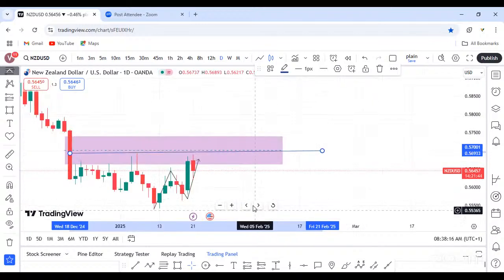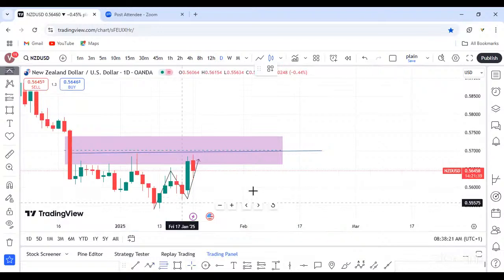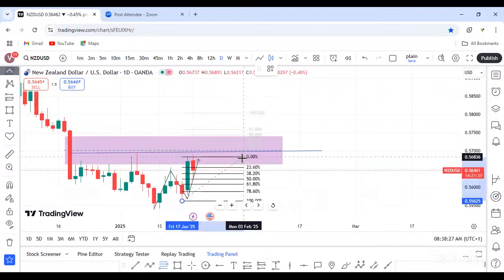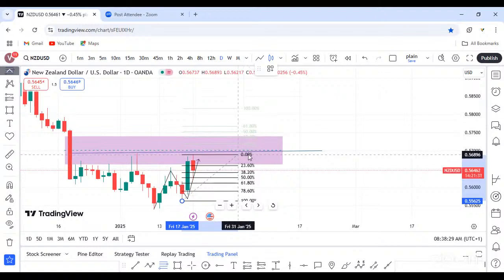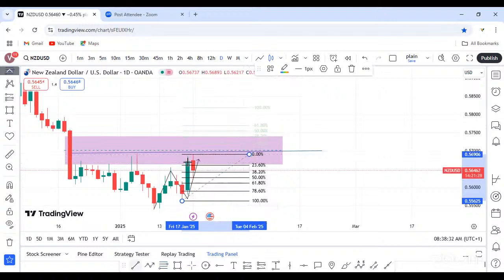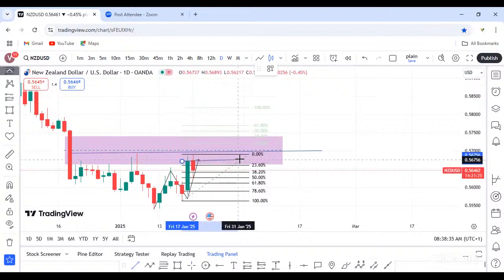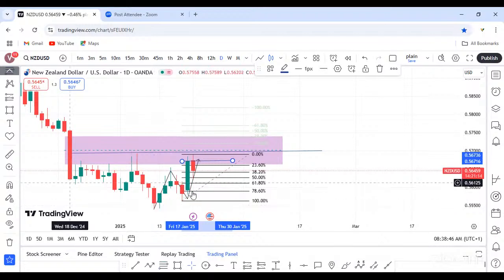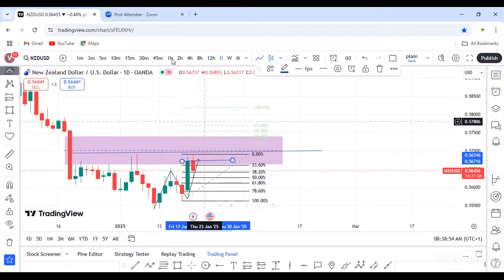But again, following the rule of market structure, I'm going to go ahead and mark out my most recent swing, which is what I have here, and then I'm going to mark out the resistance points too, which is what we have just here. Anywhere I see two candlesticks on the higher time frame, something like this, is a resistance, and if it is the reverse, something like this, or preferably something smoother like this, it is then a support. All right, so I have this. You see that price also already traded into the 50% fib level on the daily time frame.